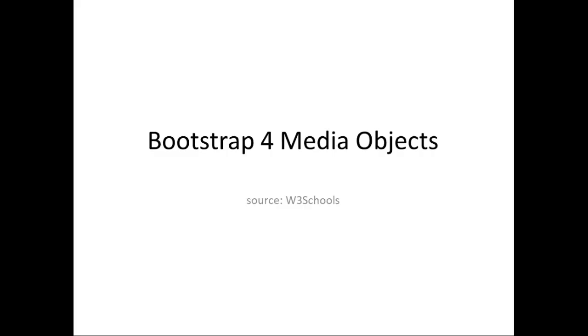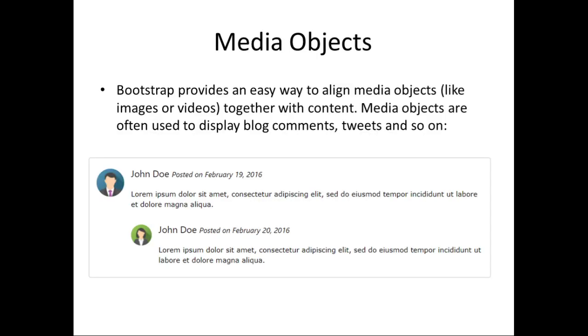Bootstrap for media objects. Media objects. Bootstrap provides an easy way to align media objects, like images or videos, together with content. Media objects are often used to display blog comments, tweets, and so on. So just like what you see on Facebook, Twitter, or maybe Instagram. As an example, we have here an image that shows examples of what we can do with media objects.